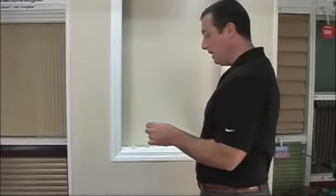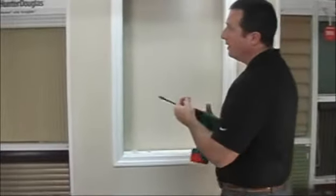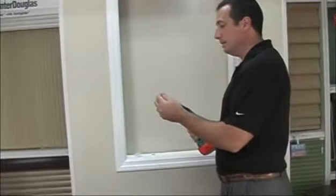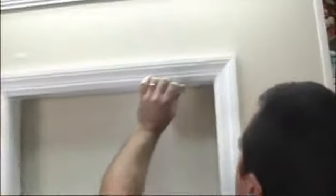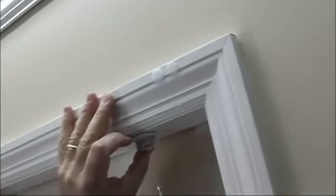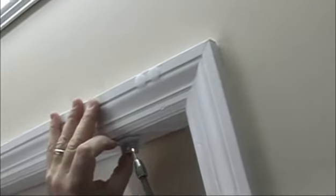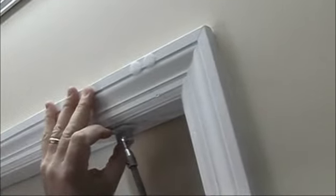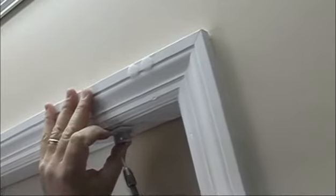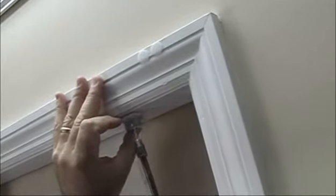Once you have your bracket in hand and a screw, it'll help if you have a screw gun handy — if you don't, you can easily screw these in by hand. Take that bracket and place it up into the inside of the window frame with the Phillips head screw facing downward toward the floor, and the little pointy part of the bracket facing outward. Align the front of the bracket with the front of the window frame. If your window frames are deeper and you like the shades inset a little deeper, you can do that.